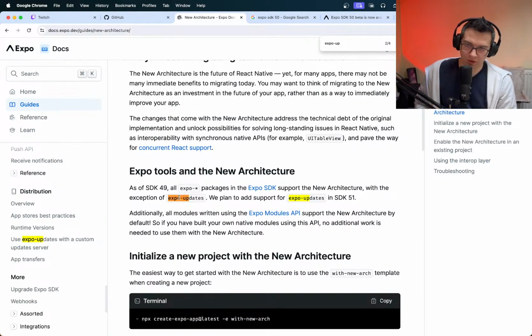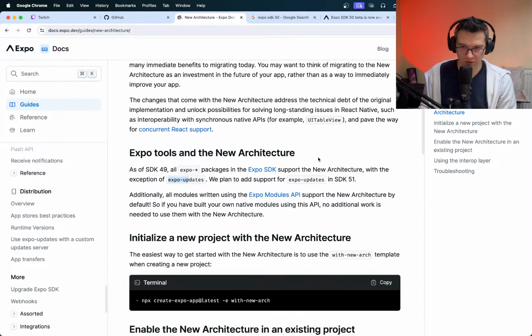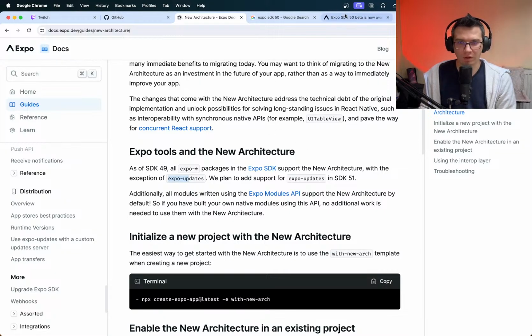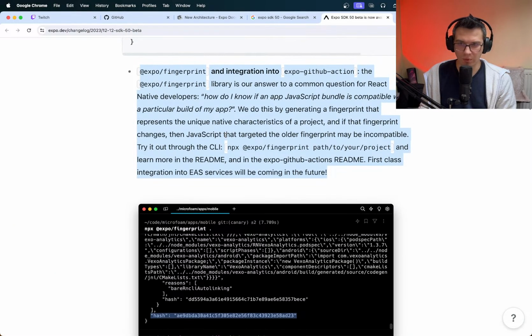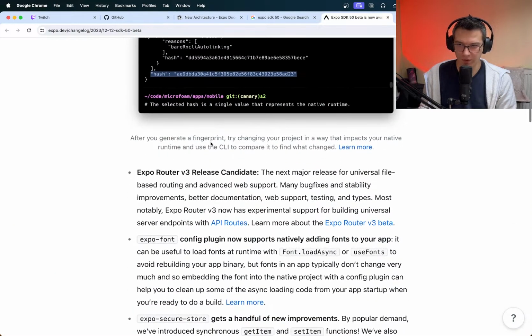Expo tools and packages support the new architecture with the exception of Expo Update. So it's not yet here, and I don't really need it for now, so we don't really care about this part.